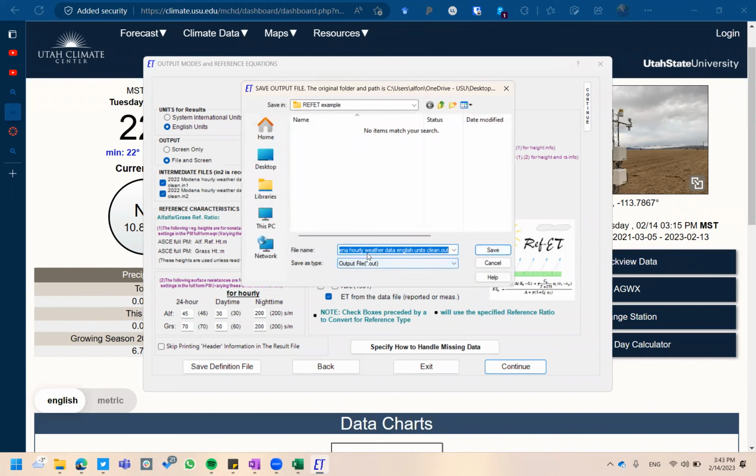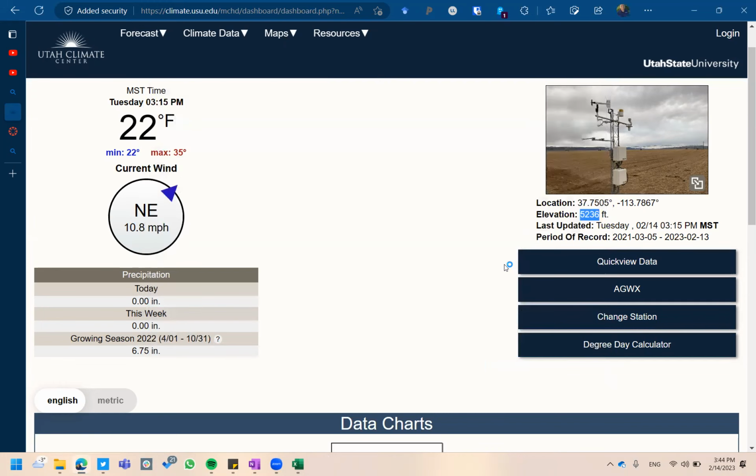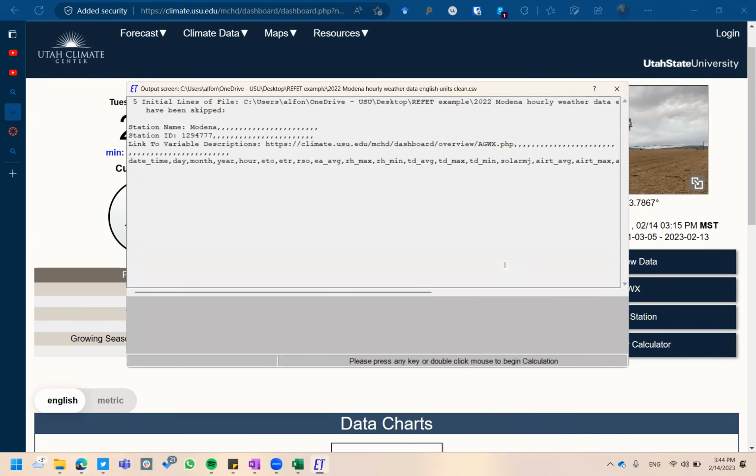For the output files, just make sure it's in the folder where you are working. Save. Click again, save. And you should be presented with this screen. Press enter.